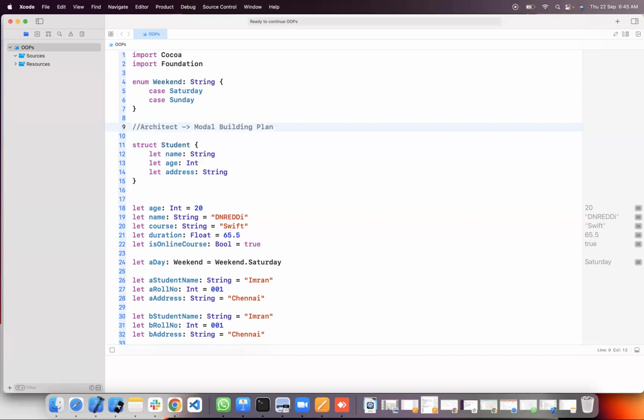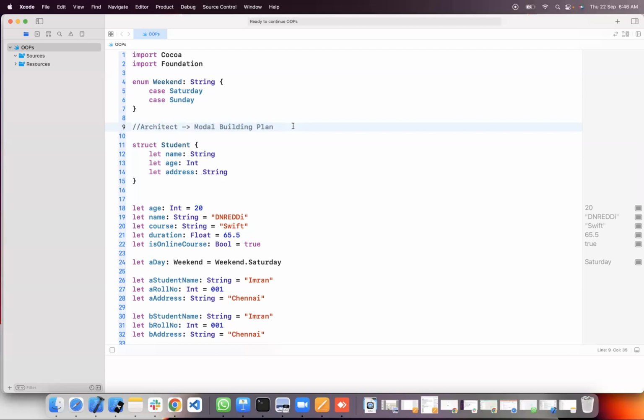They first draw it on the paper. Once the drawing is over, they will construct the model building. Once the model building is constructed using that drawing, the same drawing can be applicable to all the buildings in that particular layout. Here, constructing the building is an object, whereas the architecture of the building is the class. Once one architecture is ready, you can construct any number of buildings, any number of houses.